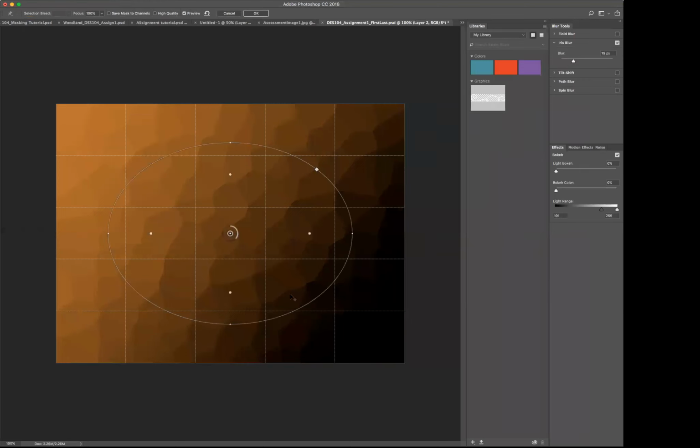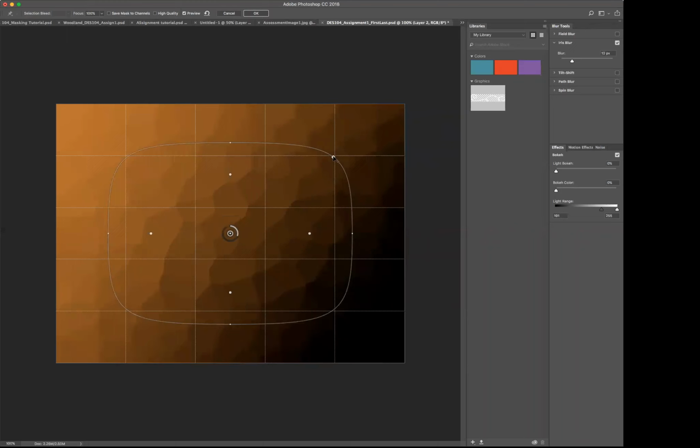This is going to give me a little circle here in the middle, which means it's going to focus on the inside and then blur out the exterior portions of the circle. So depending on how big I make the circle, it will have a different effect. And I can change the intensity of the blur by clicking on the inside of this little circle. And I don't want it too intense, so I'm just going to tone it back a little bit.